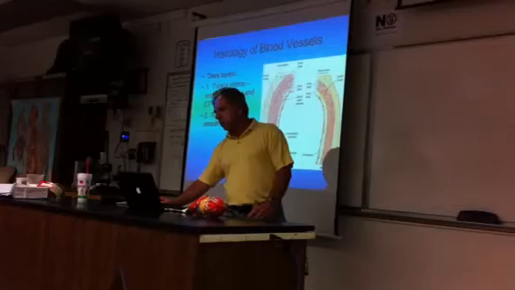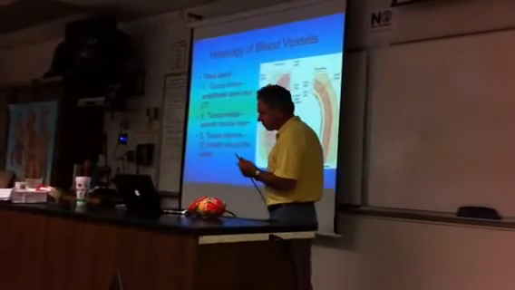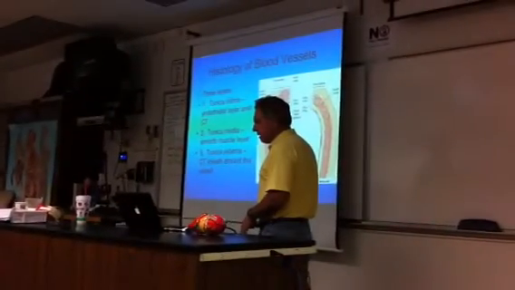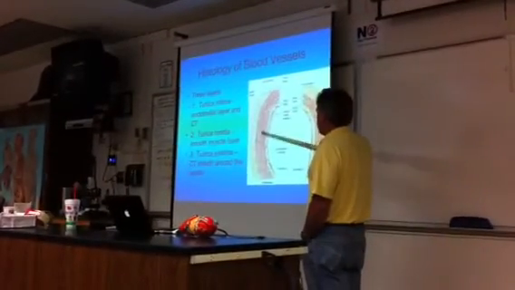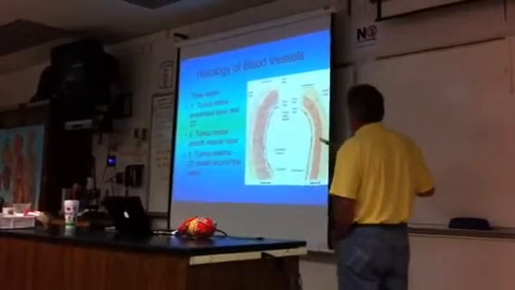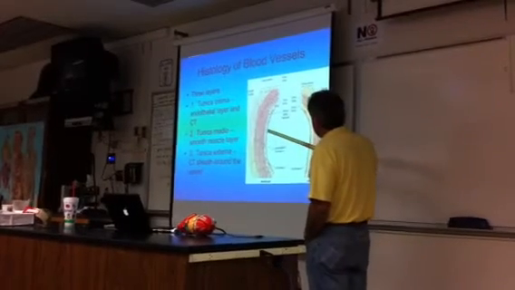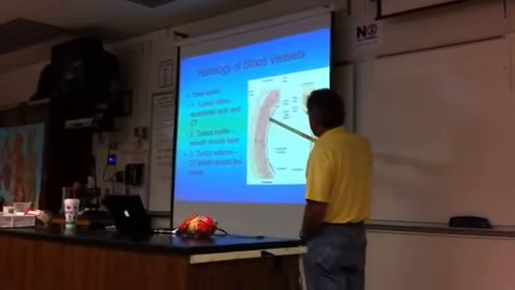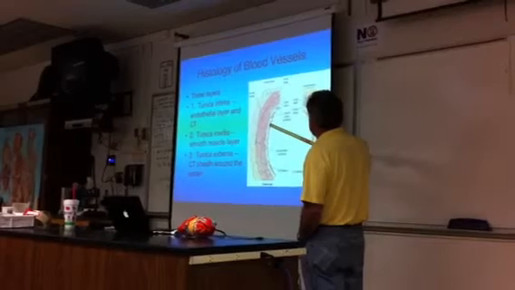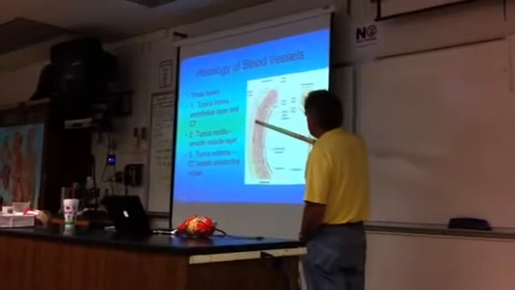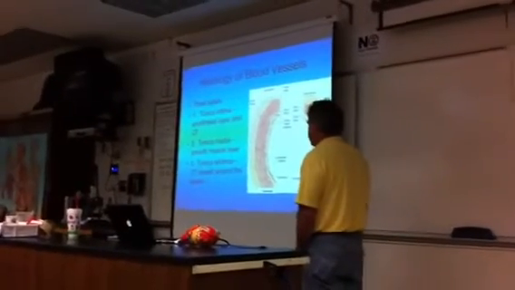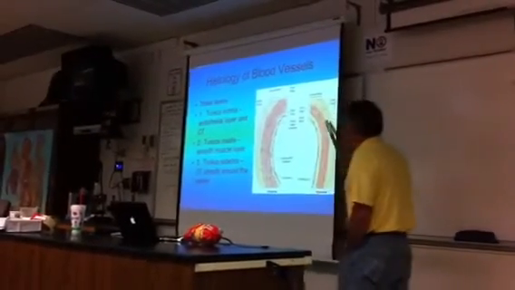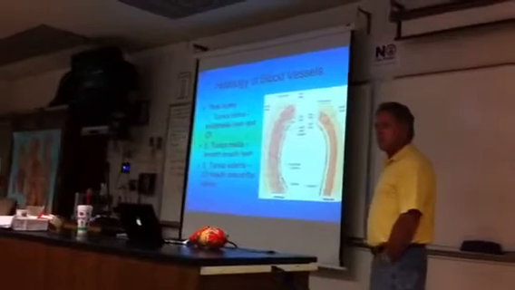So here's the picture from your book. Oh, okay, they've changed names. I called it the externa. This is an artery over here. This is a vein over here. Here's our inner layer, and there are some elastic fibers in here. This is the tunica intima, the muscular layer, the tunica media, and then the tunica externa, or adventitia, whatever you want to call it. Externa is easier to say. Same thing over here. You can see a little less muscle.